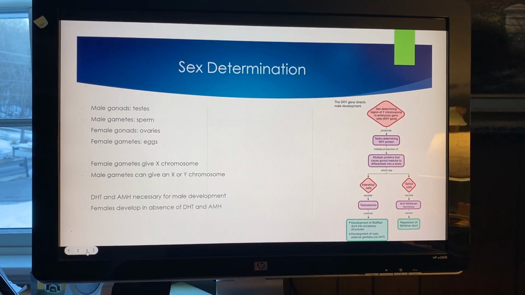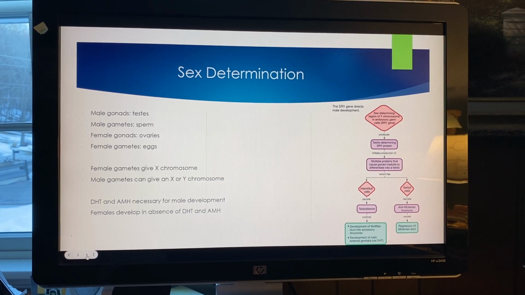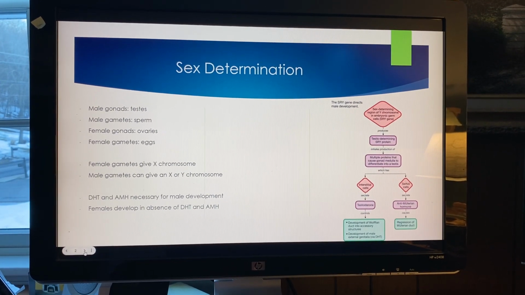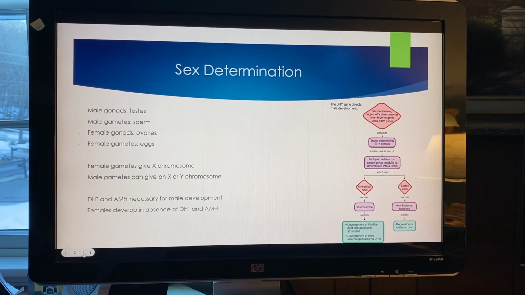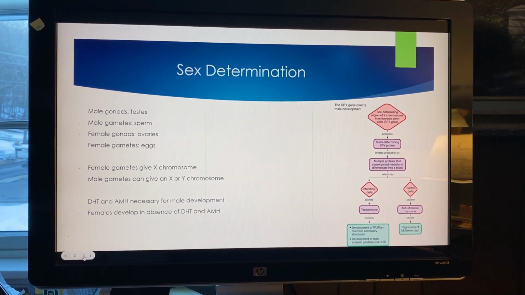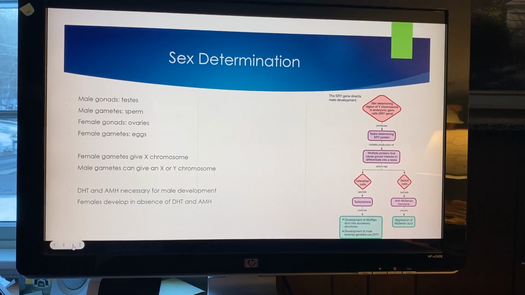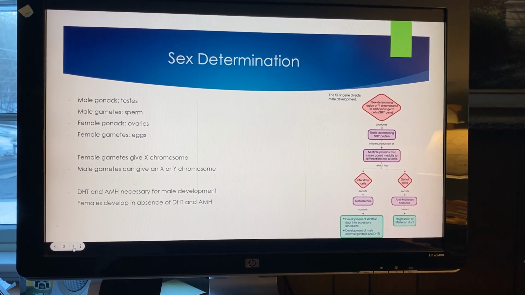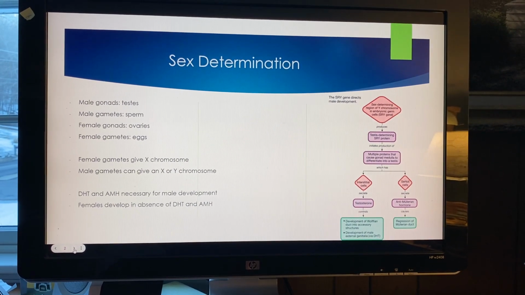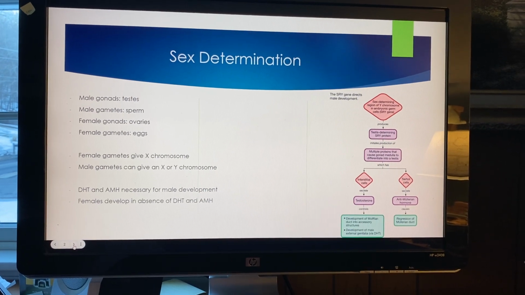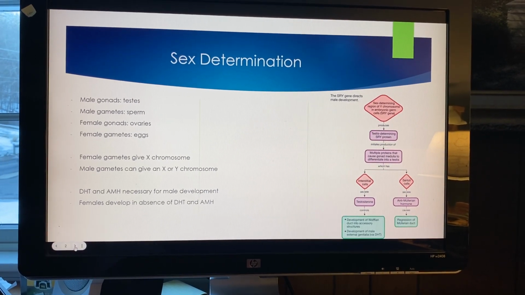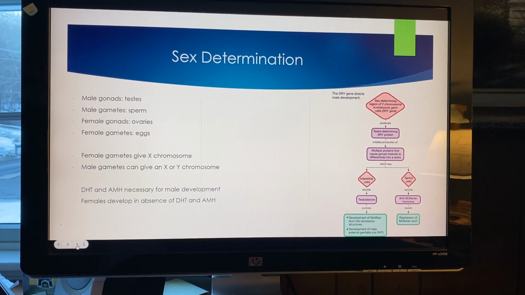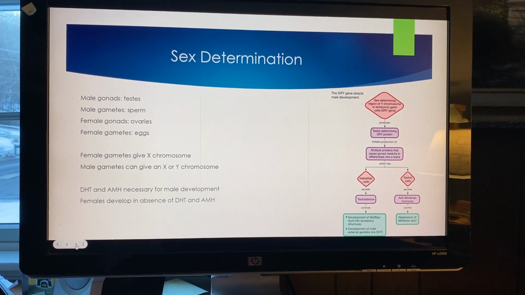Now, any individual that has a Y chromosome, even with an irregular pattern of sex chromosomes, such as an XXY individual, would be a male. Whereas someone who has only an X chromosome would be a female. That is a disorder called Turner syndrome. That individual would not be able to reproduce properly. You need an X chromosome to survive, though, because the Y chromosome does not have enough information encoded on it to produce a living individual. So someone with just a Y chromosome would not be able to survive.